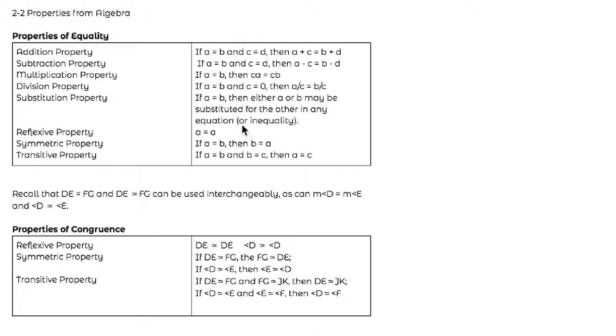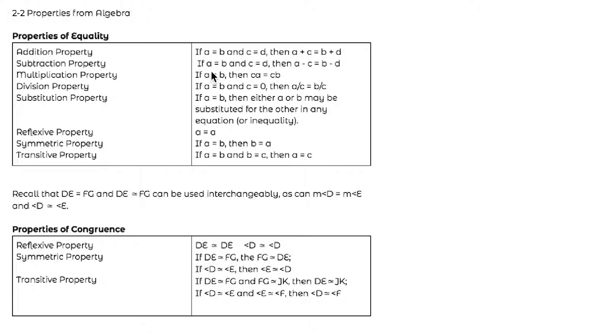If you were in the 2018 class, we've already done two of the proofs that come with this section, but I didn't get a chance to do the third one. But we're going to do a quick review of what we talked about in case you want to go over it again. We talked about the properties of equality, and the main one we're going to be using in this lesson anyway is if A equals B and C equals D, then A plus C equals B plus D.